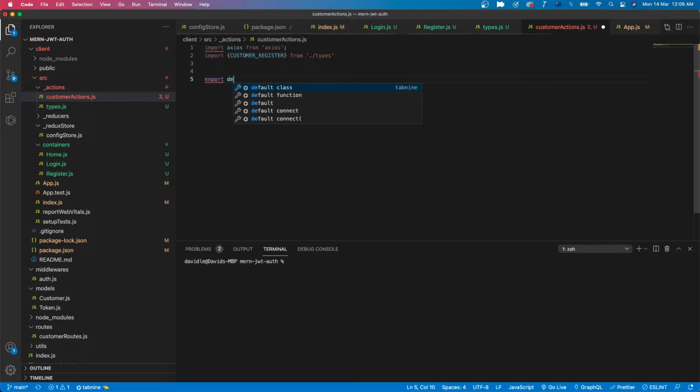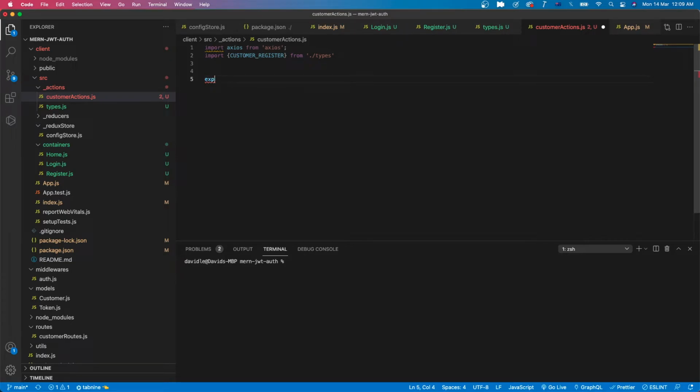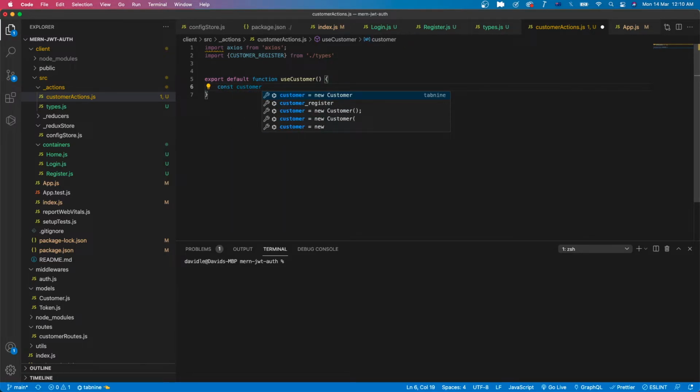I will create a function and then export default function, customer register data.